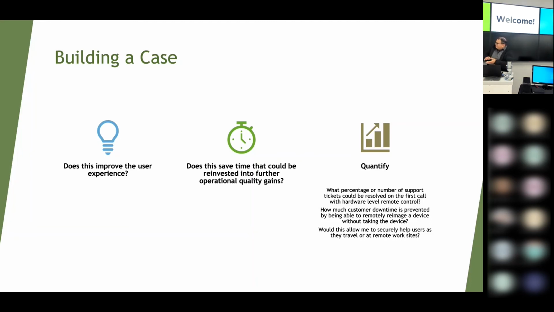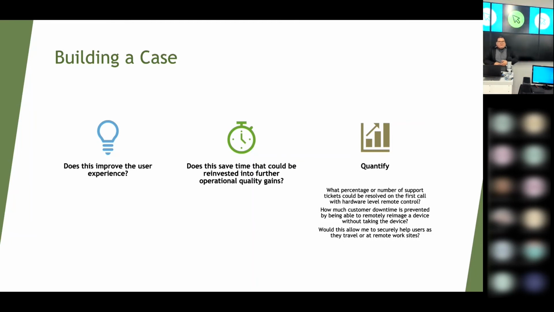And then I have this whole paragraph here, right? But the idea is, how do you quantify the cost savings of having technology that enables better support experiences? I talked about the Intel TCO calculator. You could also do it the old way with a spreadsheet, right? So what percentage of support calls could I resolve on the first call if I was able to see what was happening out of the back of the HDMI port or on the screen of the laptop? How much customer downtime could I prevent, whether that's my end users or another organization that I have an SLA with? How much time could I save?